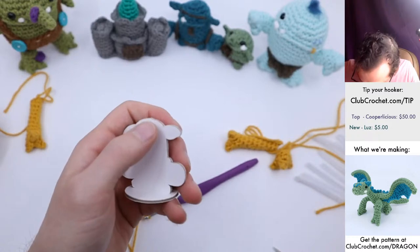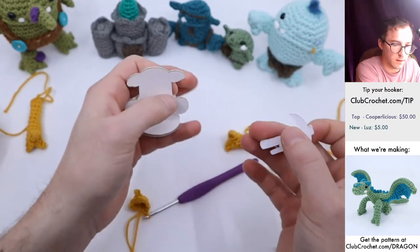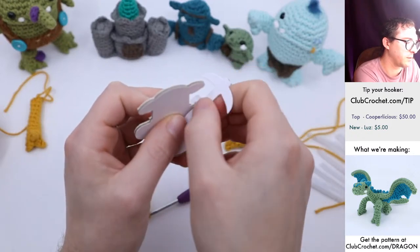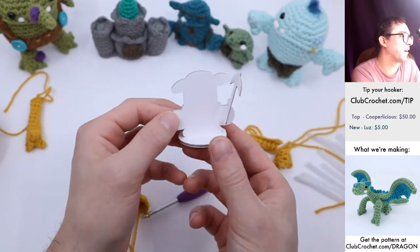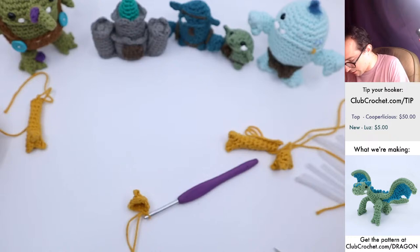And then I also have items like this made. This is a little pickaxe. Again, nothing's printed yet, but they go on their arms and stuff. See? So you can be holding a pickaxe and stuff like that. It's pretty cool. I'm really, really excited about how these are going to turn out eventually. And the idea is you can get a crochet kit version or you can get the pop-out version. As you can see, I'm just really excited about it.